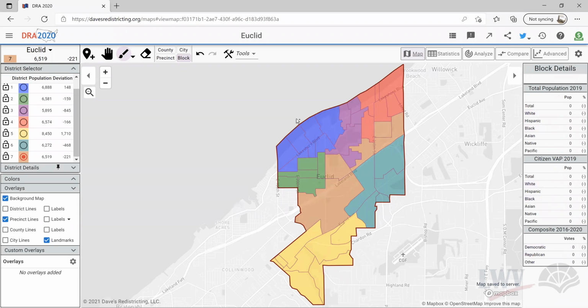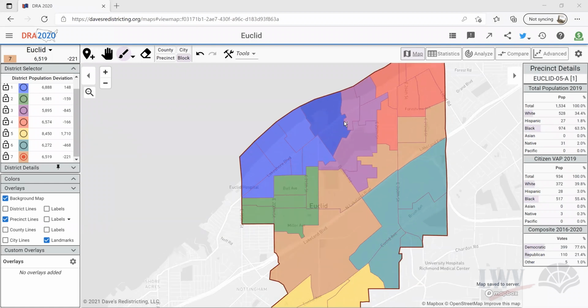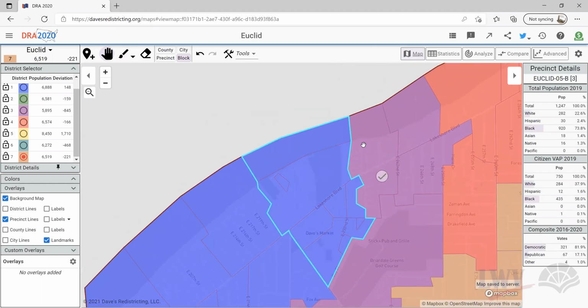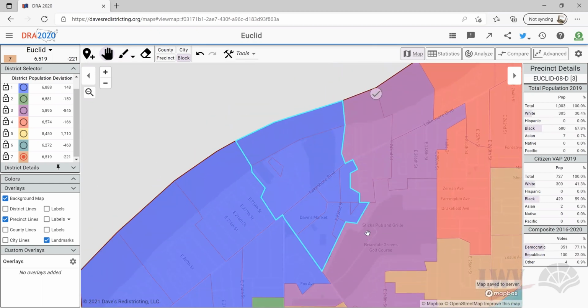How do I take, say, for example, this blue district and try to clean up these squiggles that seemingly don't have a good reason? So on any given precinct, if you double click on them, you'll see that these new additional squares came up that are part of this precinct.